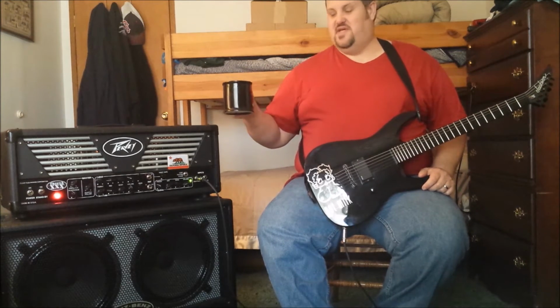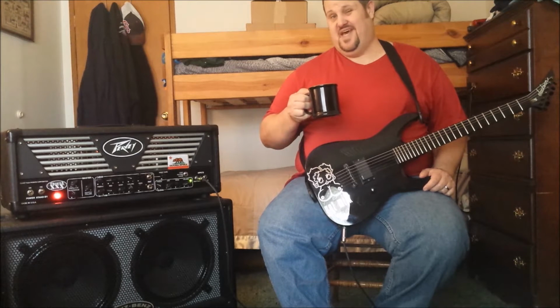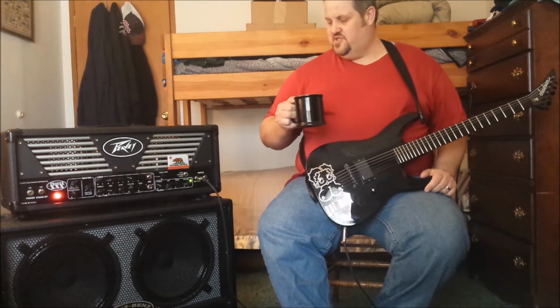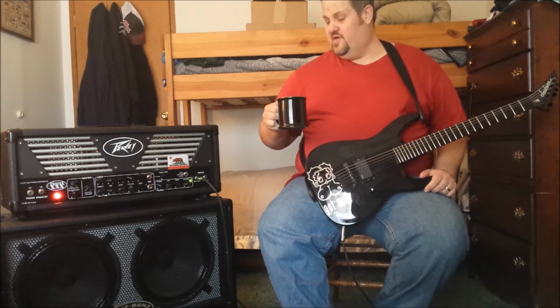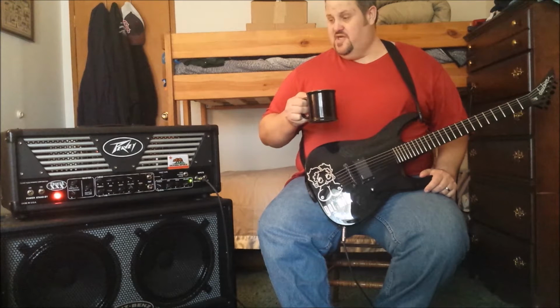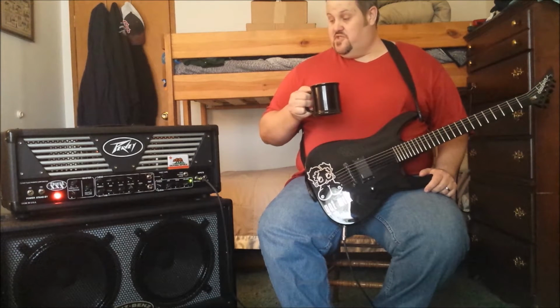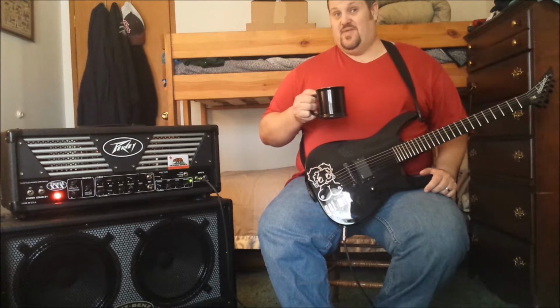I'm here today with my new piece of gear. It's a Peavey XXX2. It's a three-channel head that has six gain stages, oddly enough, because you have three on your high gain and three on your low gain. It comes with a built-in noise gate, fat switches for both your gain channels, resonance and presence. And you can switch your tubes out, play all kinds of tube games, but I don't know nothing about that.